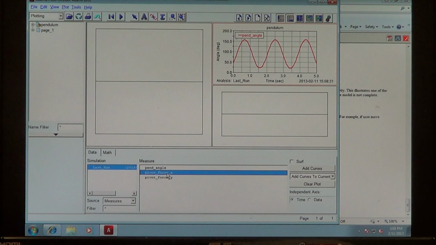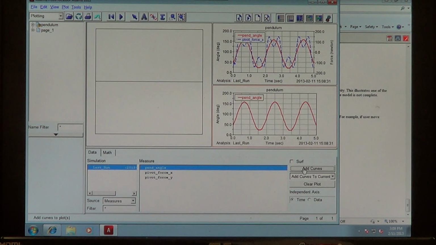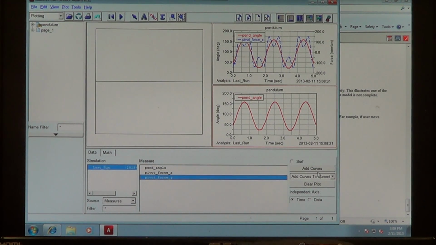Also select pivot force X and add curve. You'll see those 2 curves with the legend in it. Next, in the bottom one, similarly, you choose add curve, pendulum angle, pivot force Y, add curve, and you get pivot force Y with the pendulum angle.